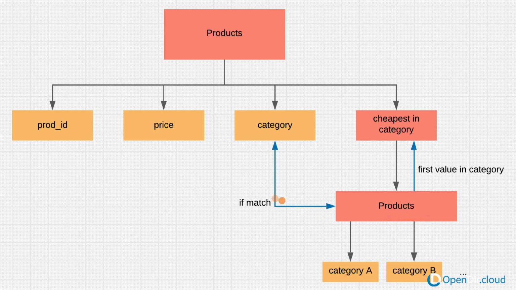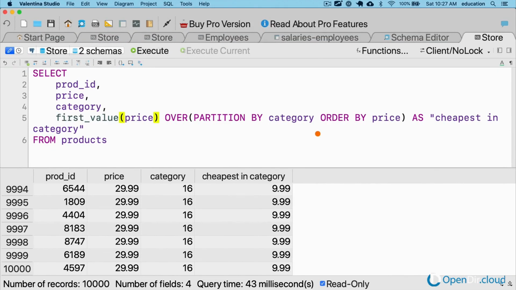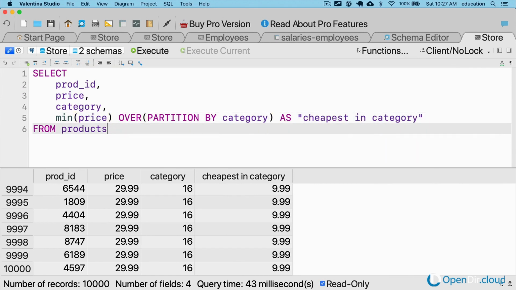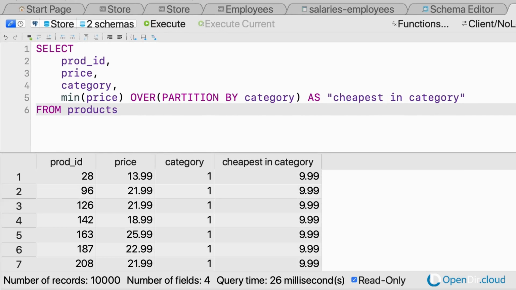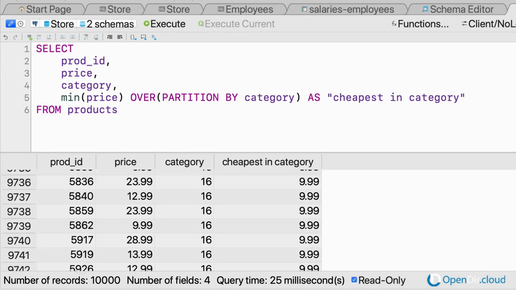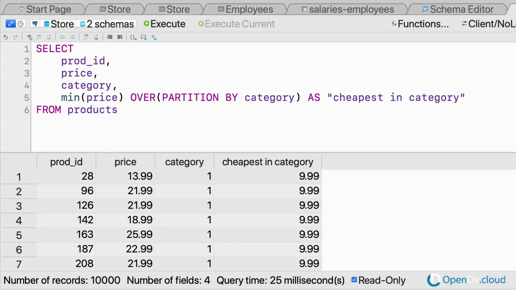And because of that, if I match the category, I'm creating the category and I'm sorting the category, that means that I'm going to get the very first value of the price in that category. Now, is this the only way to do it? No, there is an easier way to do it. And the way to do that would be to forego first value in the first place and just use min. And if we just used min and we partitioned by category and we didn't even have to order by price, we would be 100% certain that we're getting the lowest price in that category. And with that, it makes it extremely easy for us.